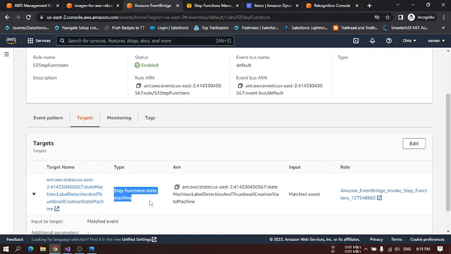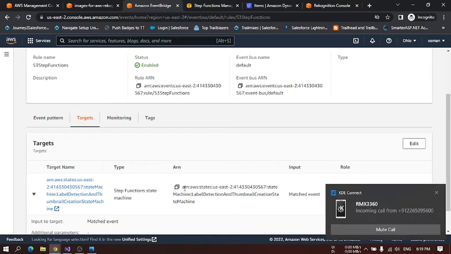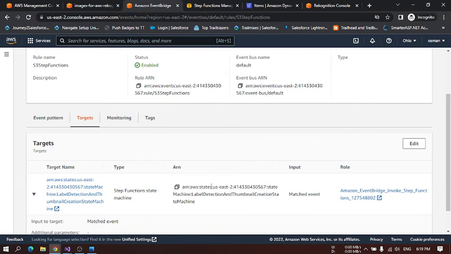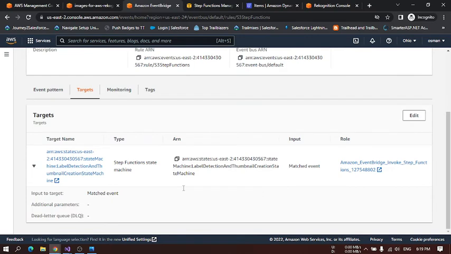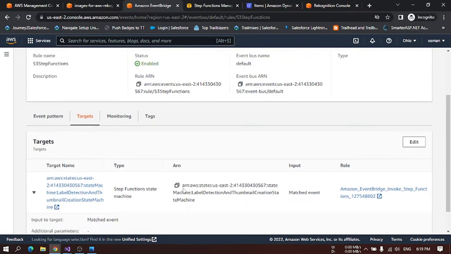Type is step function state machine, and the ARN is this. ARN is nothing but something like a unique identifier. So let's go to the step function to show you what is going on there.